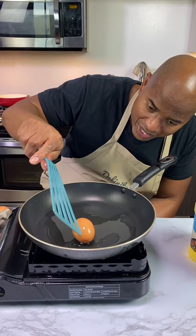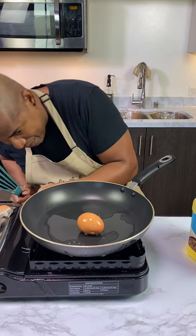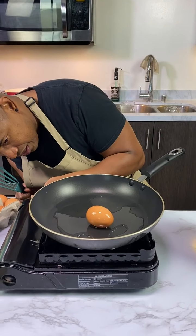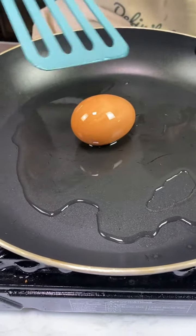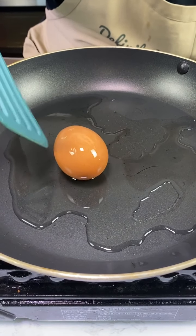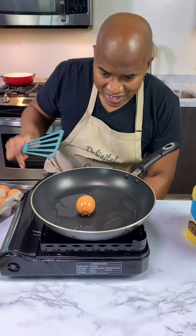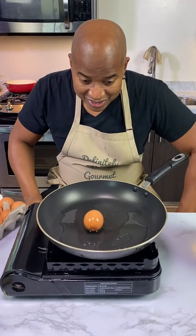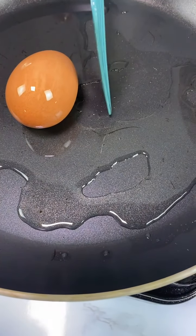Maybe I should have done it without oil. What do you think? No. Turn it up a little bit. Come on. Okay, come on. You could do this. I see the oil moving, so I know it's getting hot. Guys, you notice that the oil's beginning to move now?